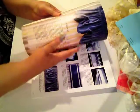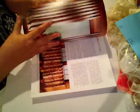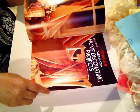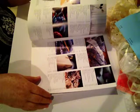And what I like about these pages is that they are kind of cardstock. So they show how to make comforters, how to make curtains, drapes, pillows, all different kinds of things. But the thing about it is they've got like how to measure a window before you start sewing something. So I thought those would make interesting things. And then it's got all the different steps to sew curtains. It's home decorating projects, step by step. It's by Singer. And this was published in 1998.